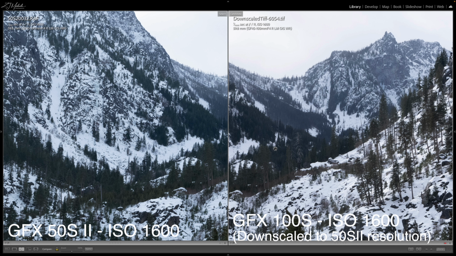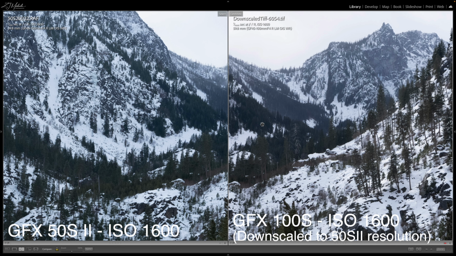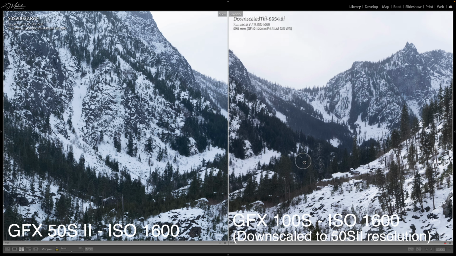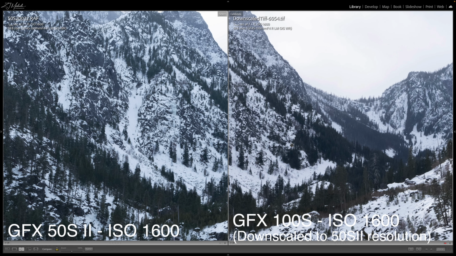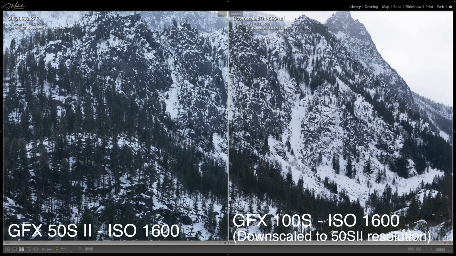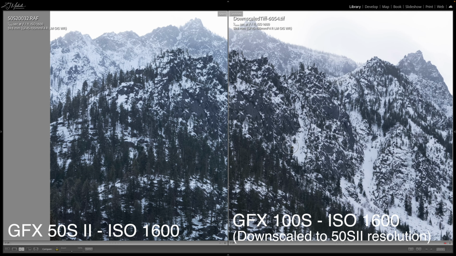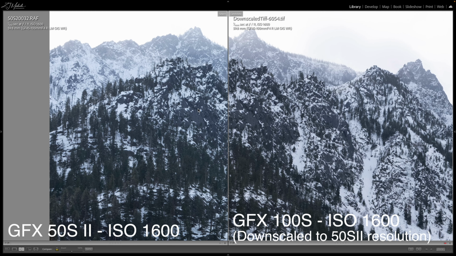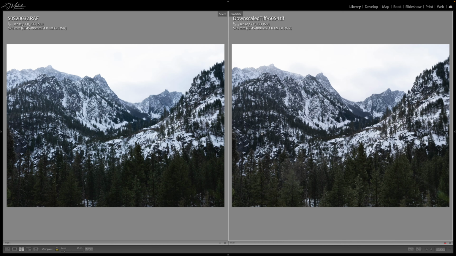And what I'm seeing here is that the noise actually looks better on the downscaled 100S shot. Let's find some other areas where it's easier to see. You can see the noise in here, but it looks a little bit cleaner on the downscaled 100S shot. So that's pretty interesting.